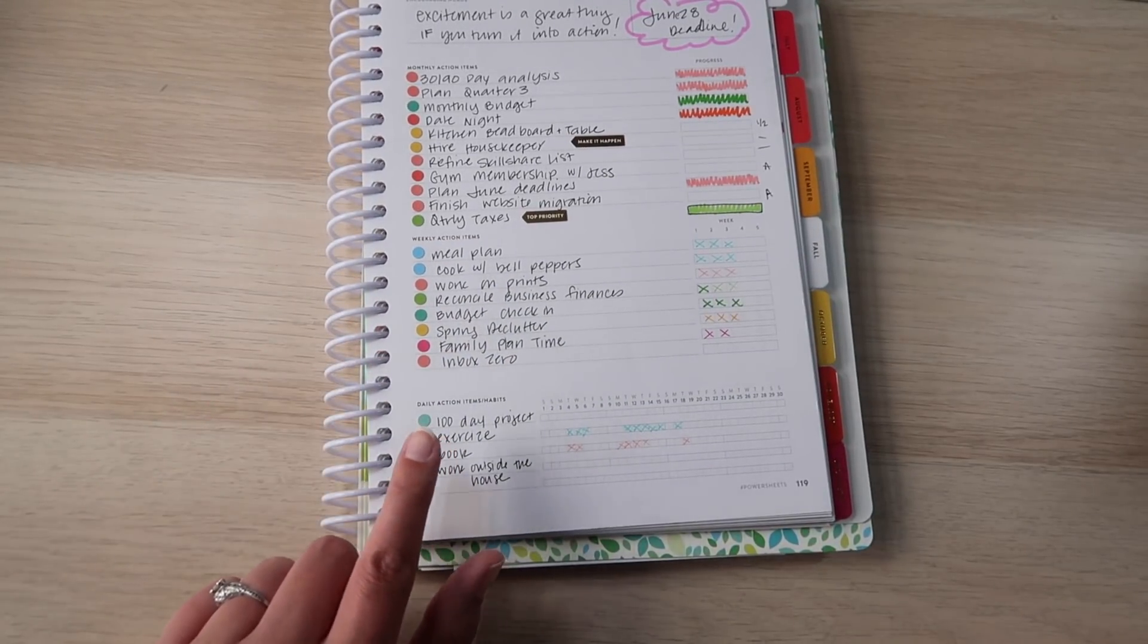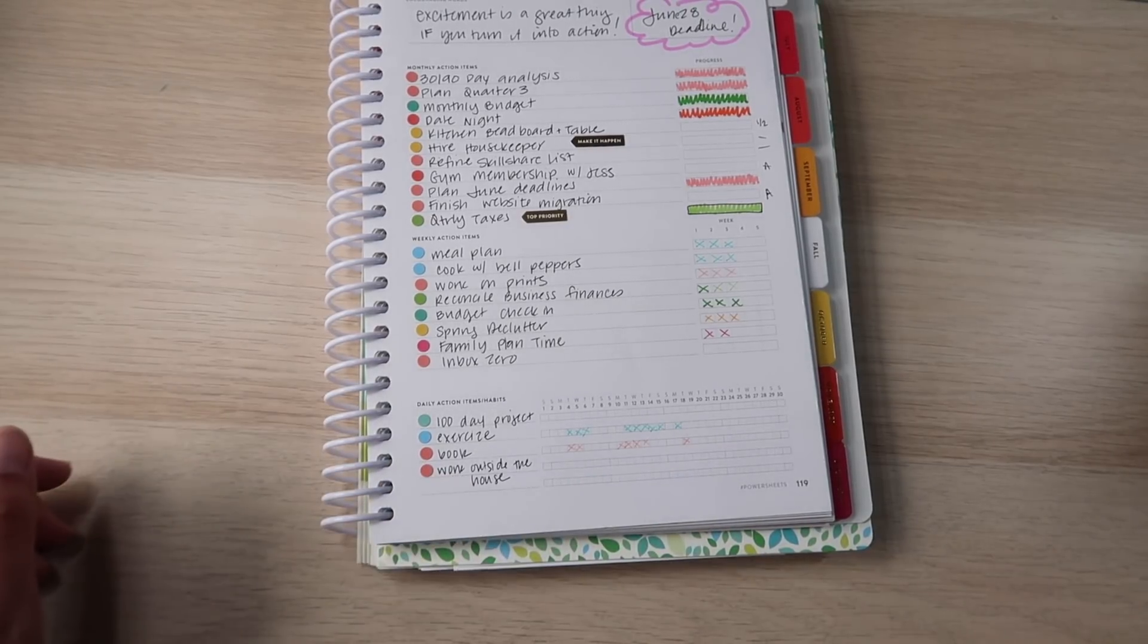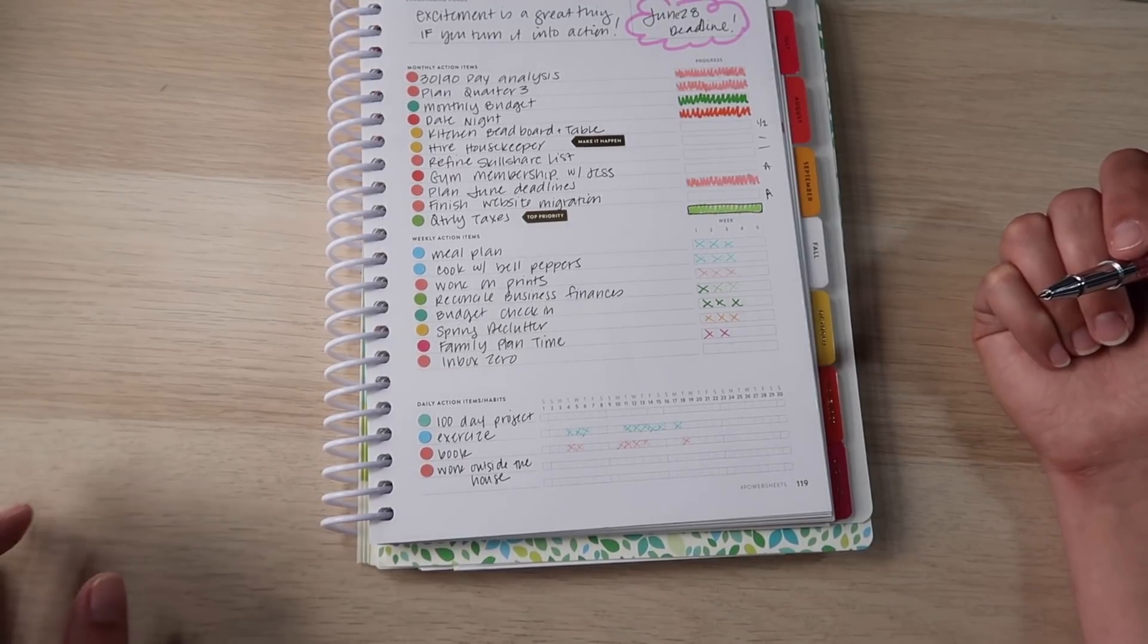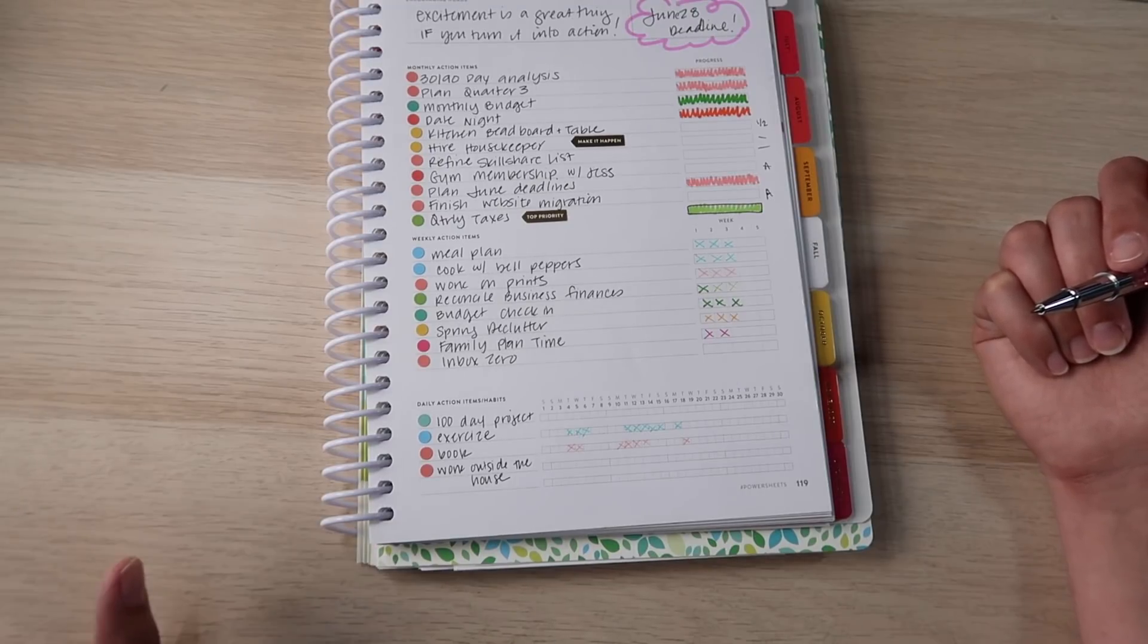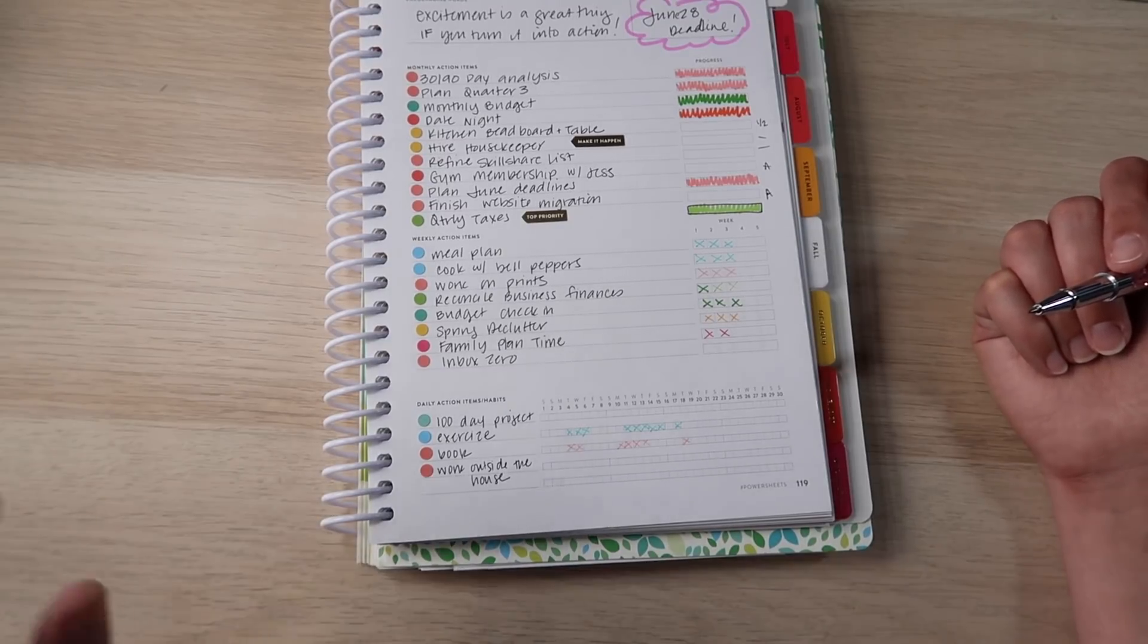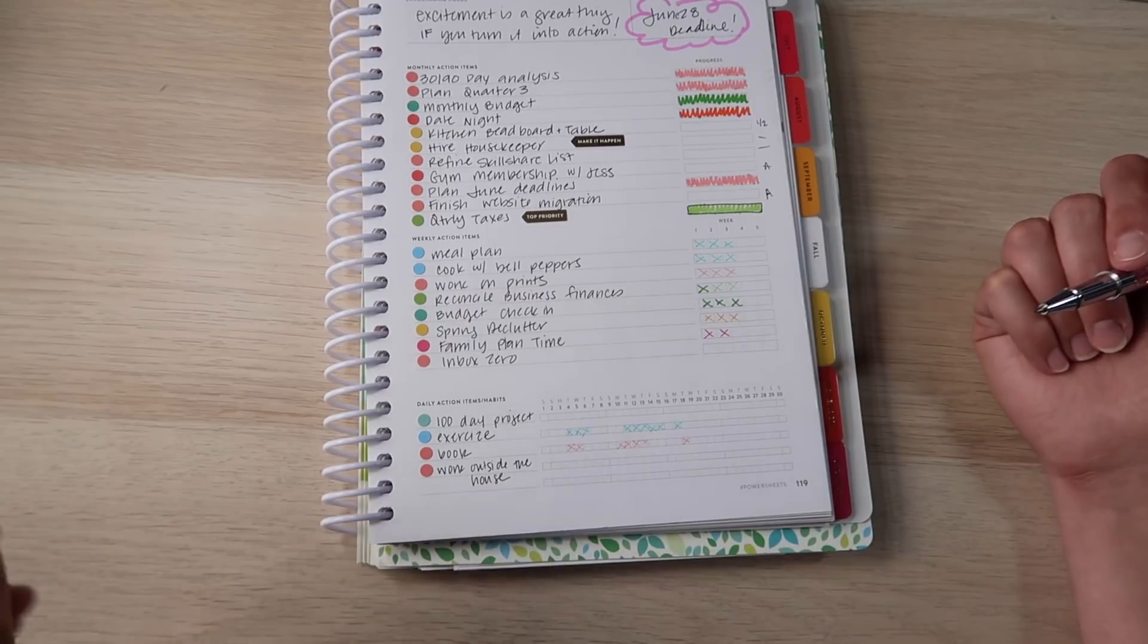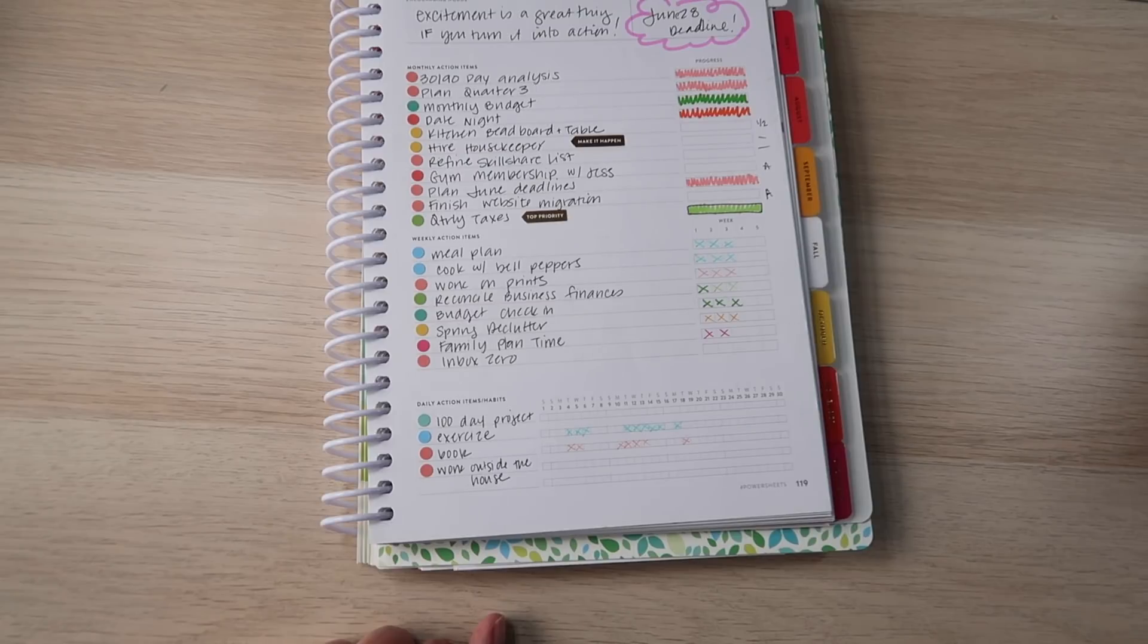Now looking at my daily action items. My 100 day project basically fell off the map and I think I'm going to just drop it at this point because I am too stressed out and it's just one extra thing. If all it's giving me is stress and not actually giving me anything fun, then it's not worth it. And maybe if I wasn't getting scheduled for surgery and the book and having all this over my head right now, maybe I'd be okay with it. I just remember I started this project right before I found out about the book deal going through. So I'm just making myself a promise here to be nice to myself about it. Exercising. I've gotten some walking in, but that's about it. Working on the book's been happening and working outside the house hasn't happened at all. And most of that's because my allergies have been so bad.